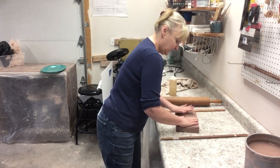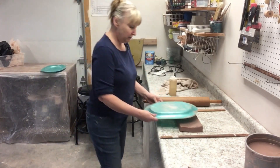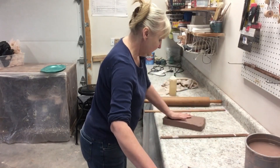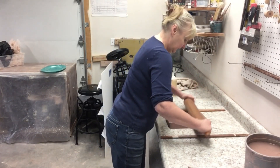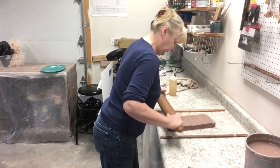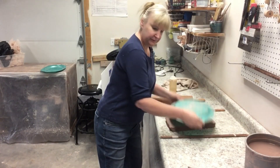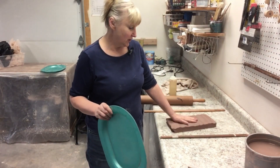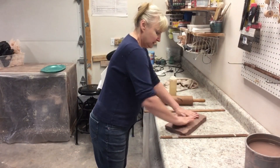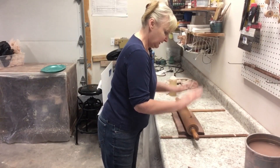This also gets the clay nice and slick. I'm going to start out and see where we are with width — we're almost at the right width for this tray, so I'm going to turn it and pound it down a little bit. That's plenty wide now. I pound it down because it's an easier way to start when you're beginning with a thick slab — easier to bang it down some and then move to rolling.